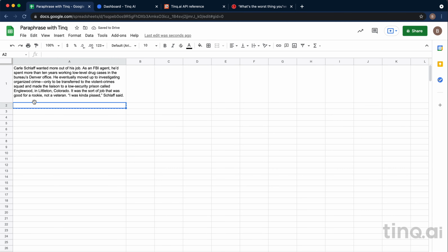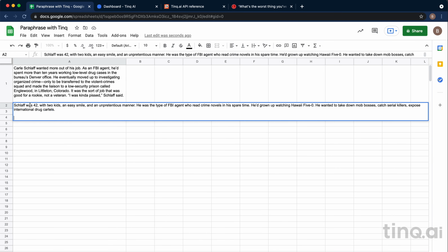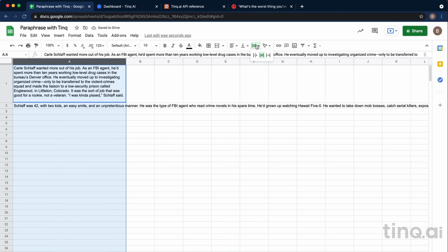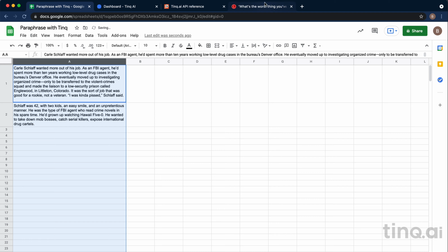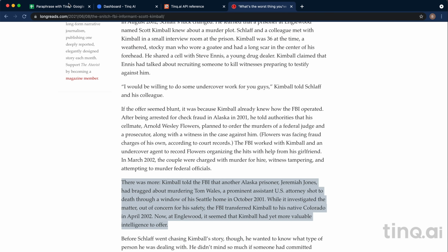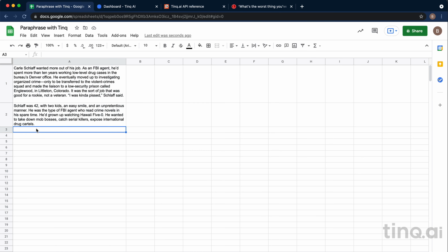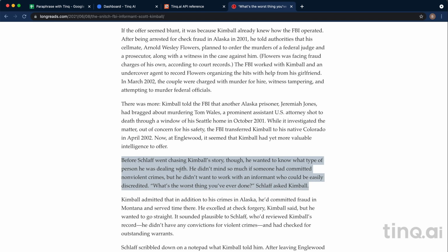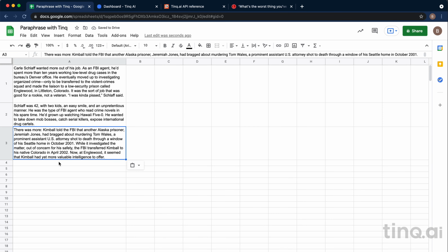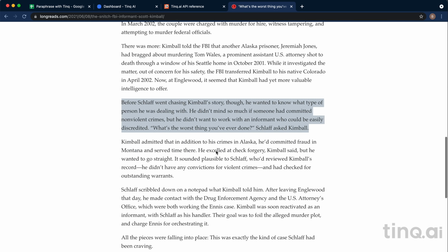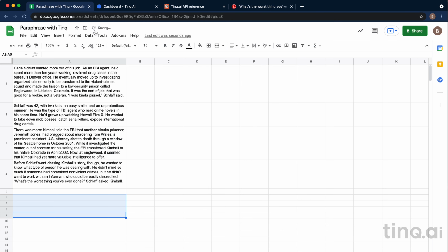You can do that virtually with any number of paragraphs that you want, but for the sake of this tutorial, I'm just going to use 5 of them. And the last one here.